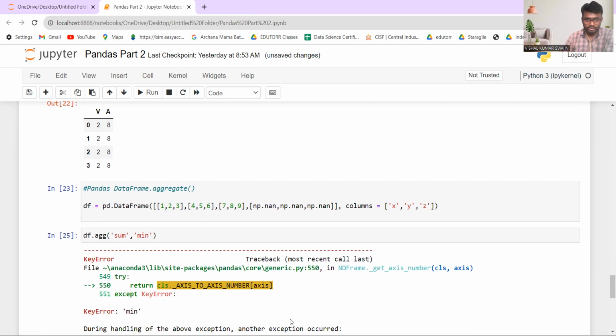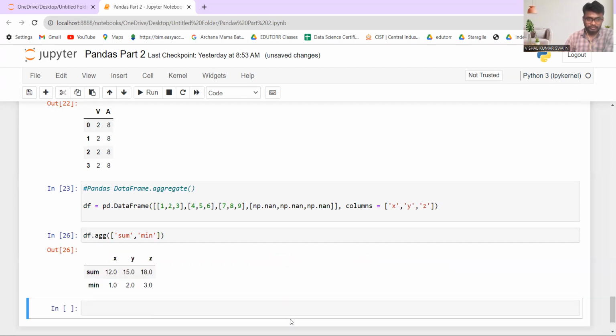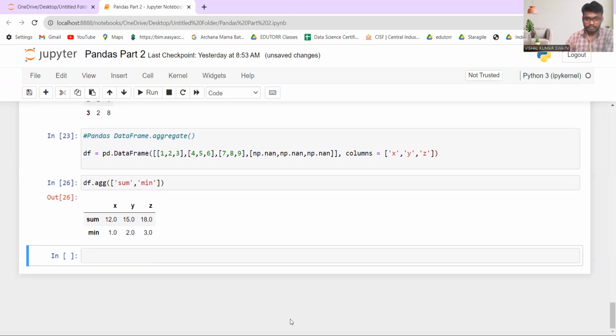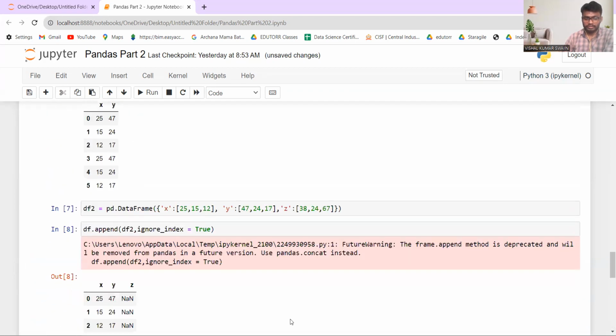I have to find the sum as well as the mean, so how to find that? Now see the output. Clear, everyone? Inside the parenthesis, you have to use the square bracket. If you use the square bracket, then you will find it. Right? Clear?